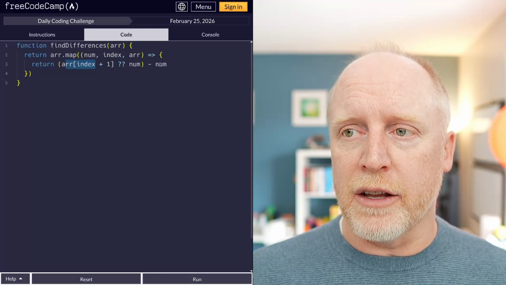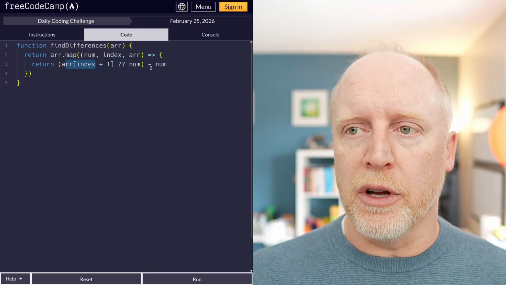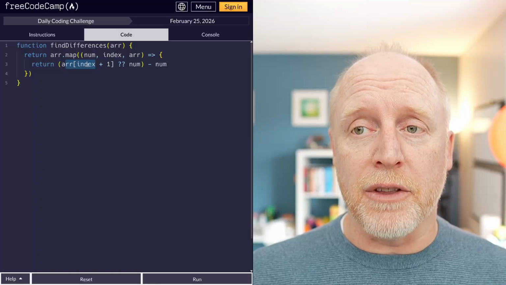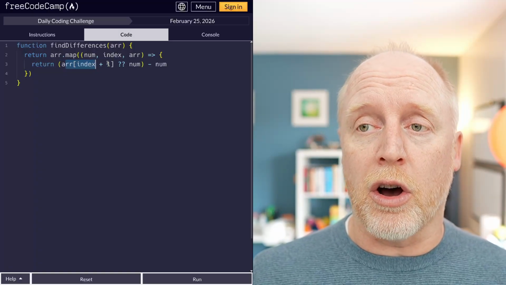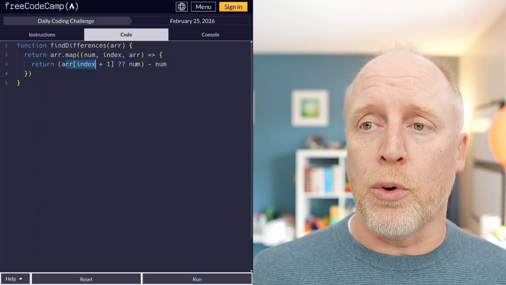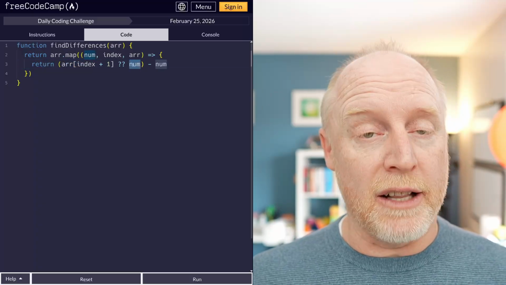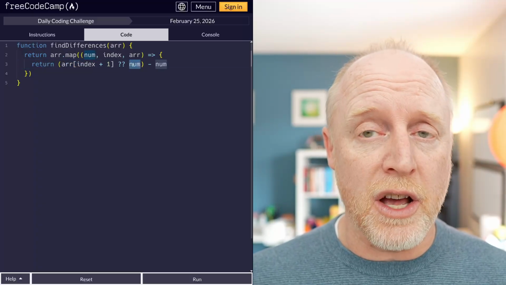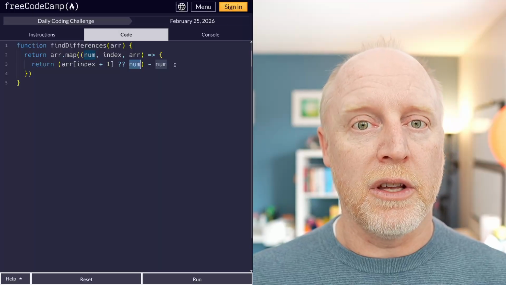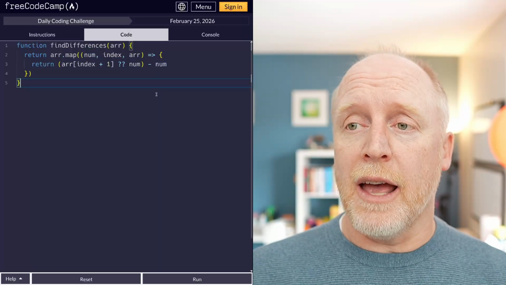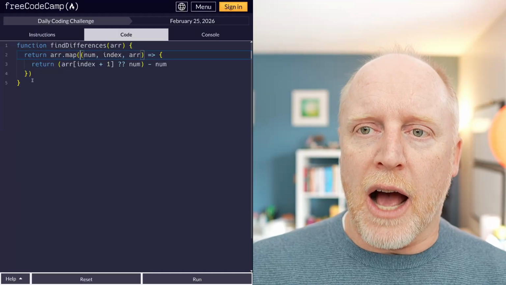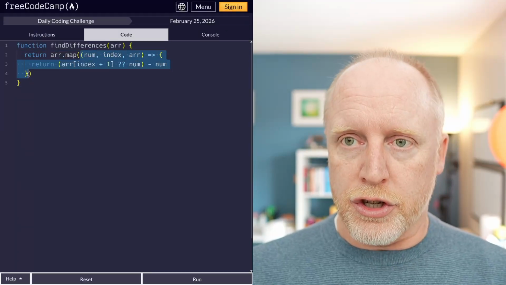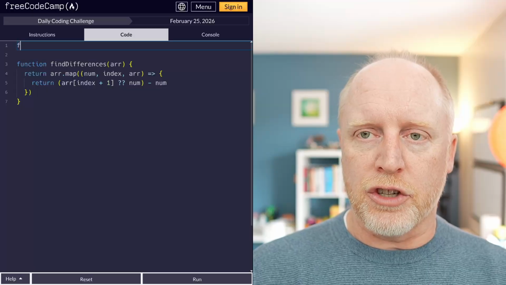But if you're reading this, now we get whatever that value is, okay? And we subtract it from whatever the current number is. If this is undefined, there's a pretty good assumption here that we're on the last index, at which point we should just return whatever that last index value is, which is num, minus num equals 0, okay? And it works, okay?